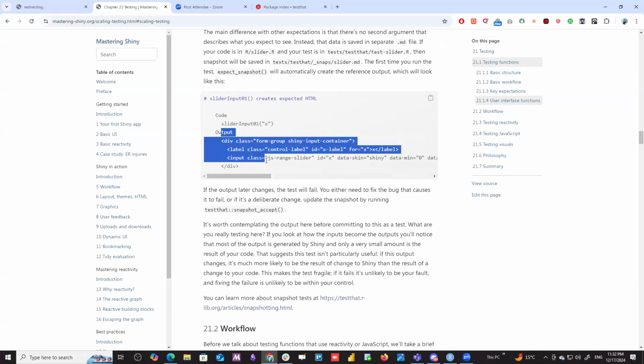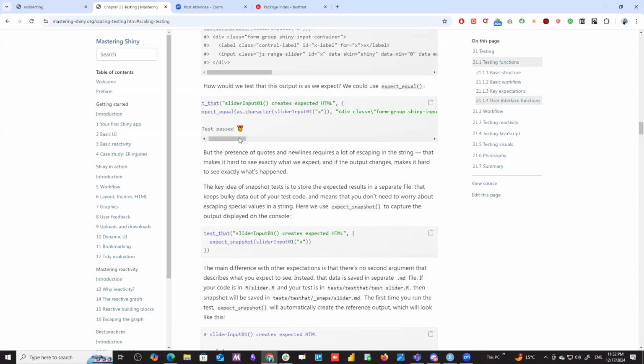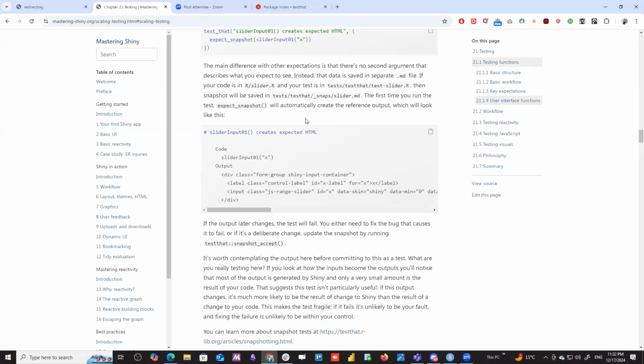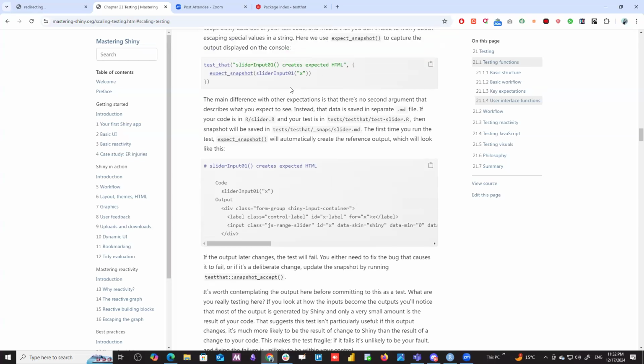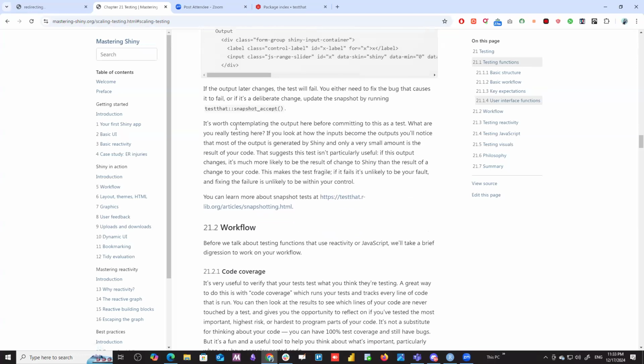This is the same thing as what we are doing here, which is expecting a lot of characters with a lot of escapes. Instead of doing that, we could leverage expect snapshot to save this in an MD file, see the result and test it using the expect snapshot function. Very convenient and saves a lot of time.